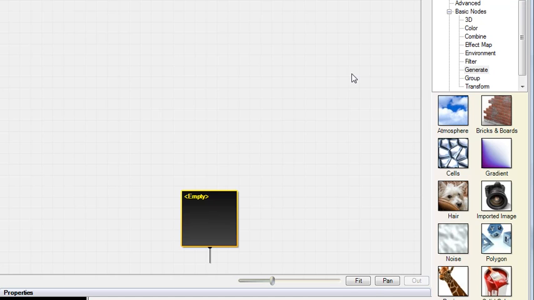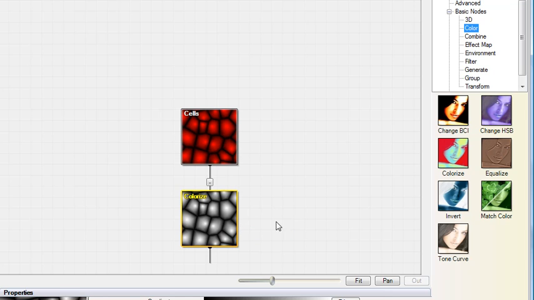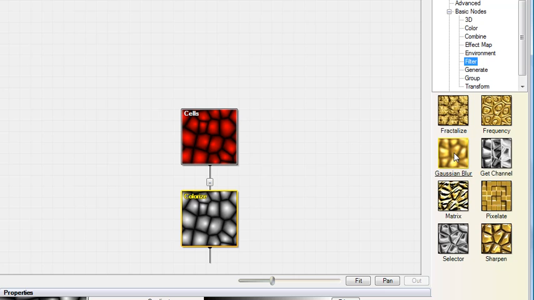The second change I wanted to show you has to do more with people who drag nodes in from the library panel. Right now we're looking at the currently released version of Genetica, and if I insert the cells node, you see that goes right in. But if then I try to drop a colorized node over it, it asks you, do you want to replace the node or do you want to insert it below? I'll select that, and if I want to blur it, I can drop it there, and again, it gives you all these options, which kind of slows you down a little bit, and then you can select the one you want.